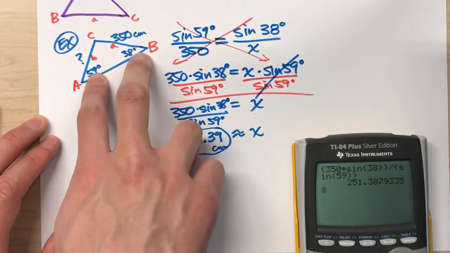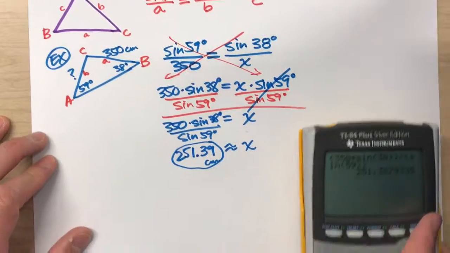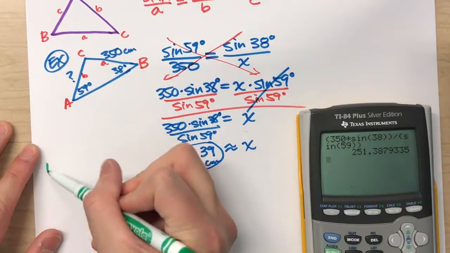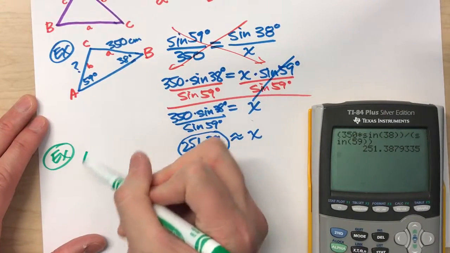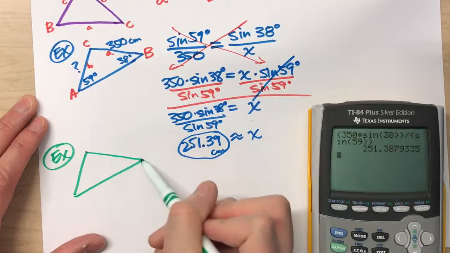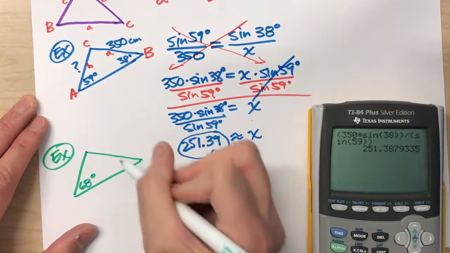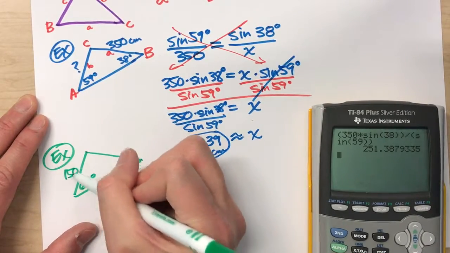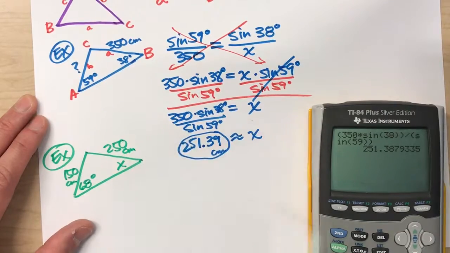So anytime you're dealing with two angles and two sides, you can use the law of sines. I'm going to show you one more example. This time, the example is going to be missing an angle, and you'll see it's a slightly different problem, but not that much different. Again, this picture is probably not to scale. Here's 68 degrees. Here's the angle I don't know. This side's 150 centimeters. This side is 250 centimeters.